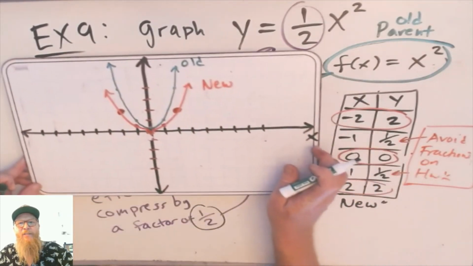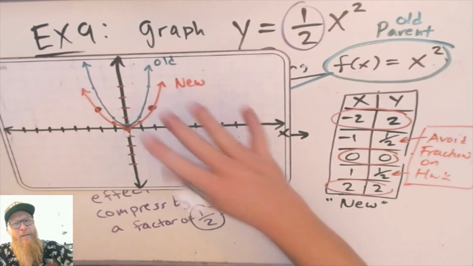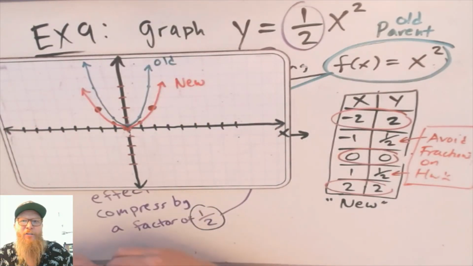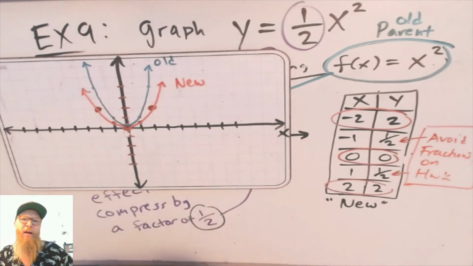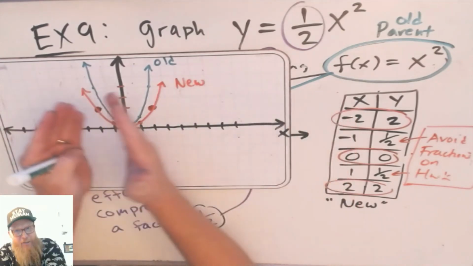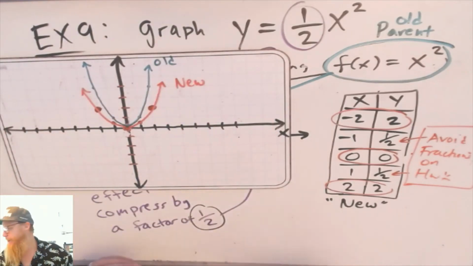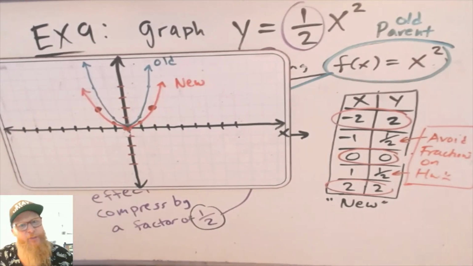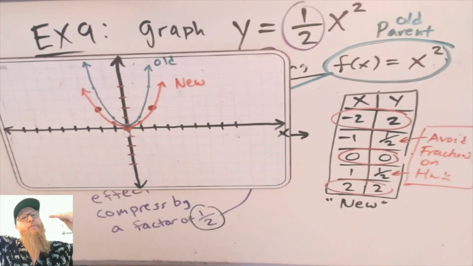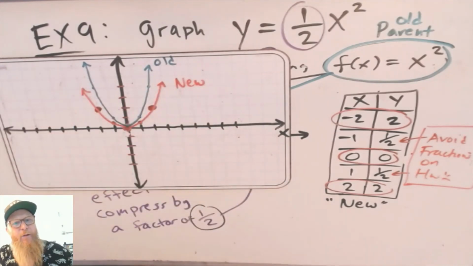So sometimes it's useful to see the old and the new in the same picture, and then you can see how they've changed. The new graph is half the height of the old graph. All the y values, as you go out, will always be half of whatever their parents' y values are. It'd be like having a child that was always exactly half your height. So as you grew, they grew, but they always remained half your height. I know that doesn't happen with people, but it does happen with mathematics.